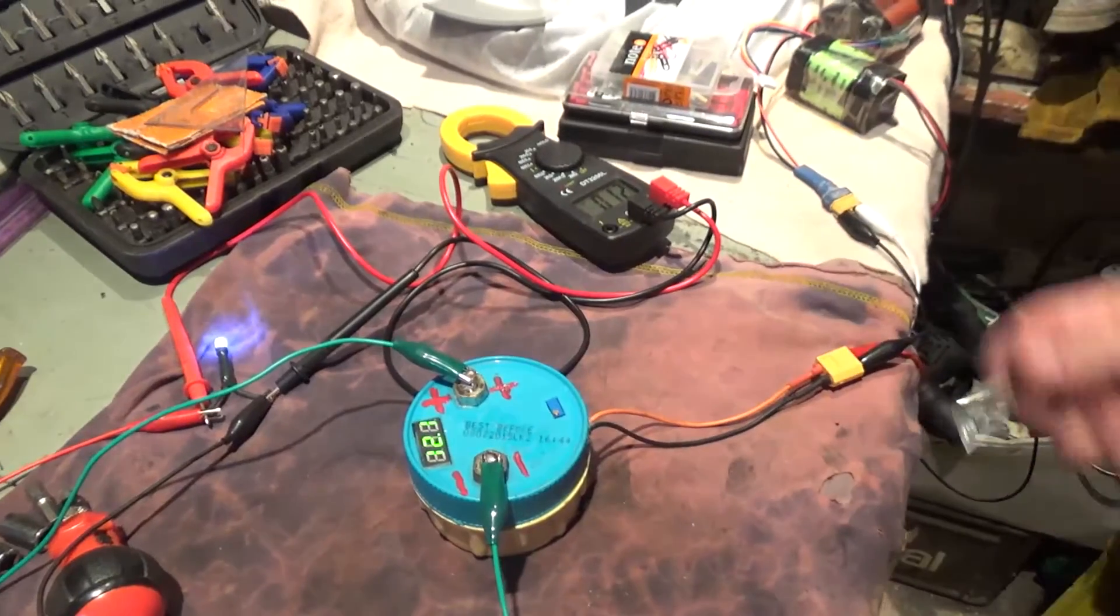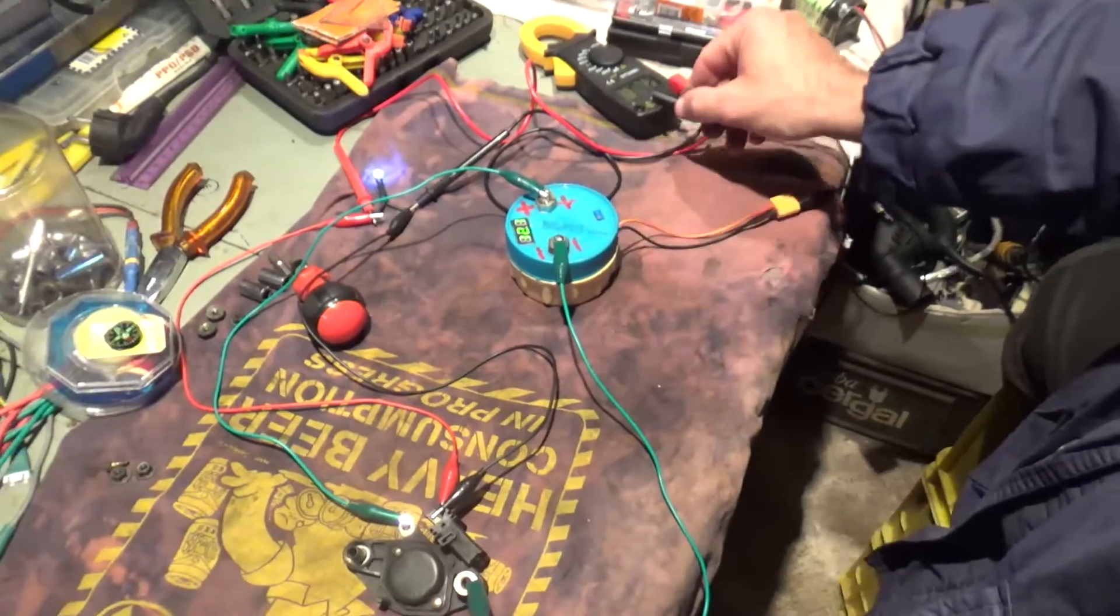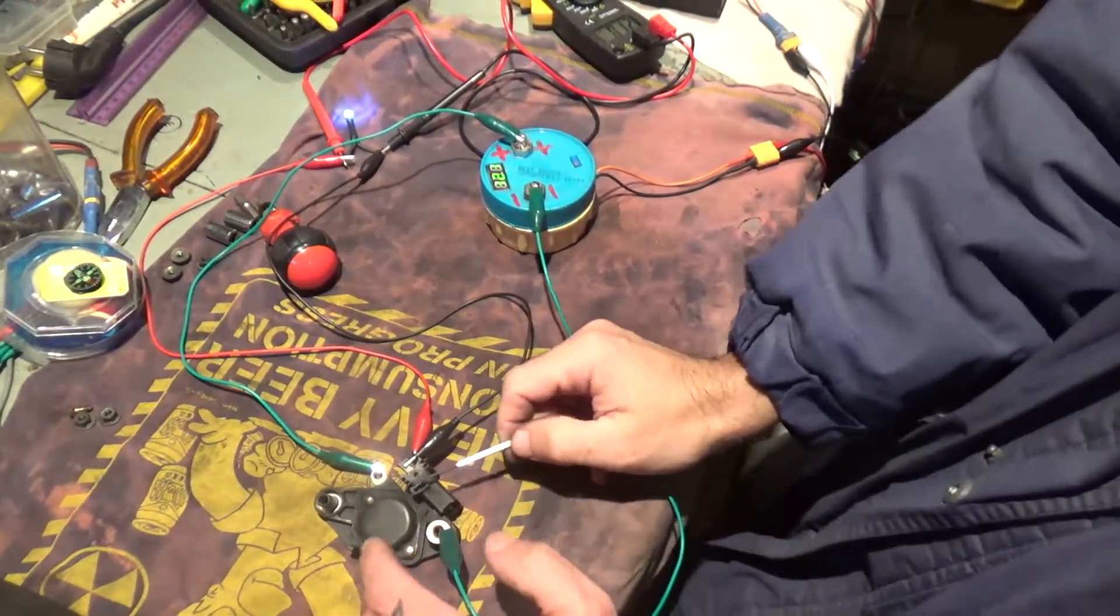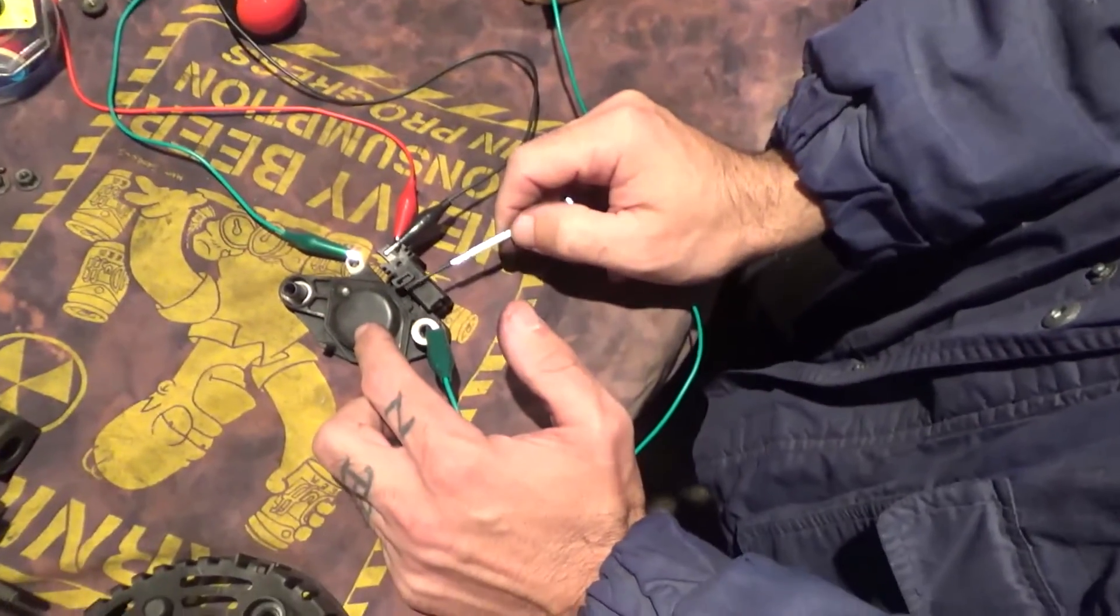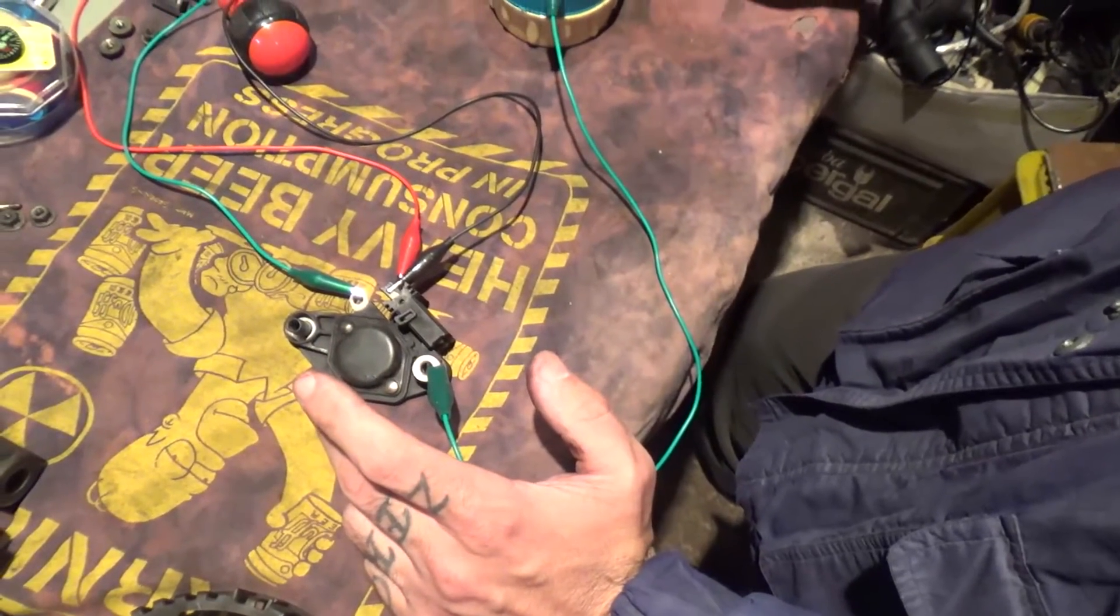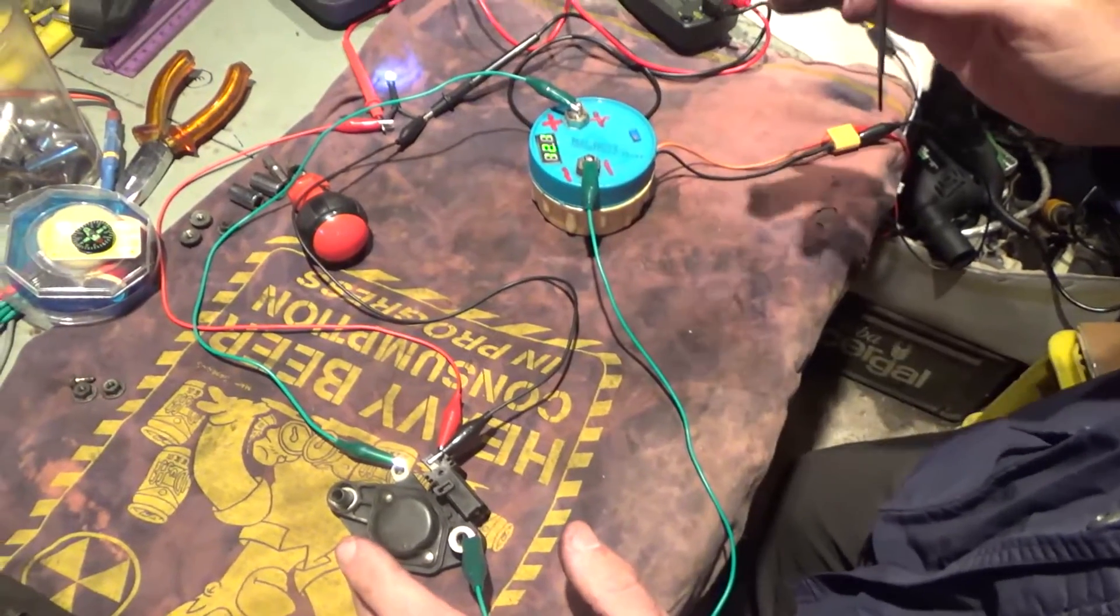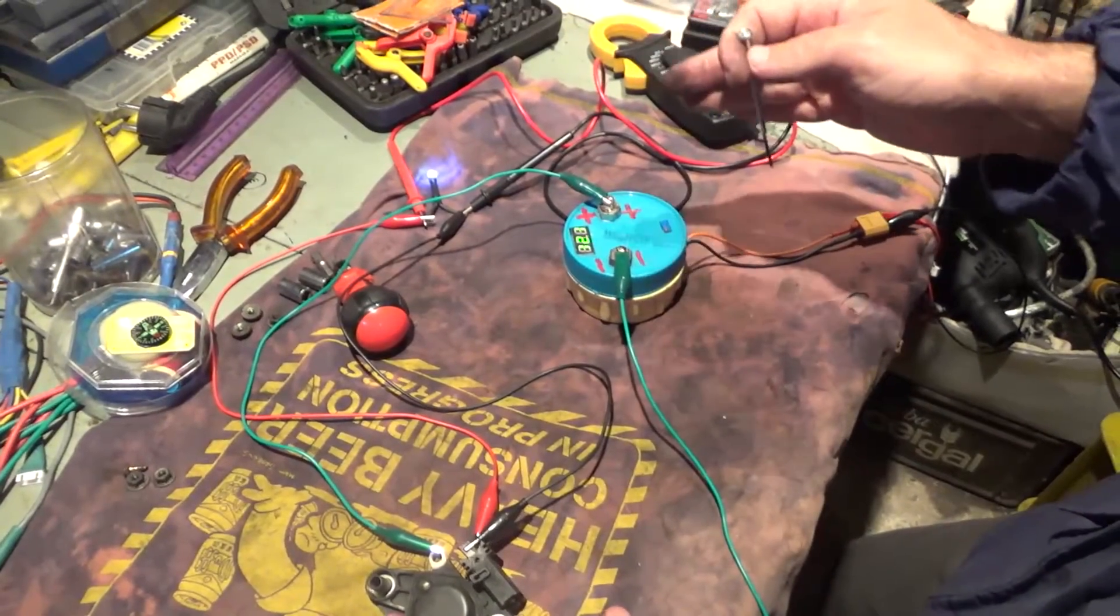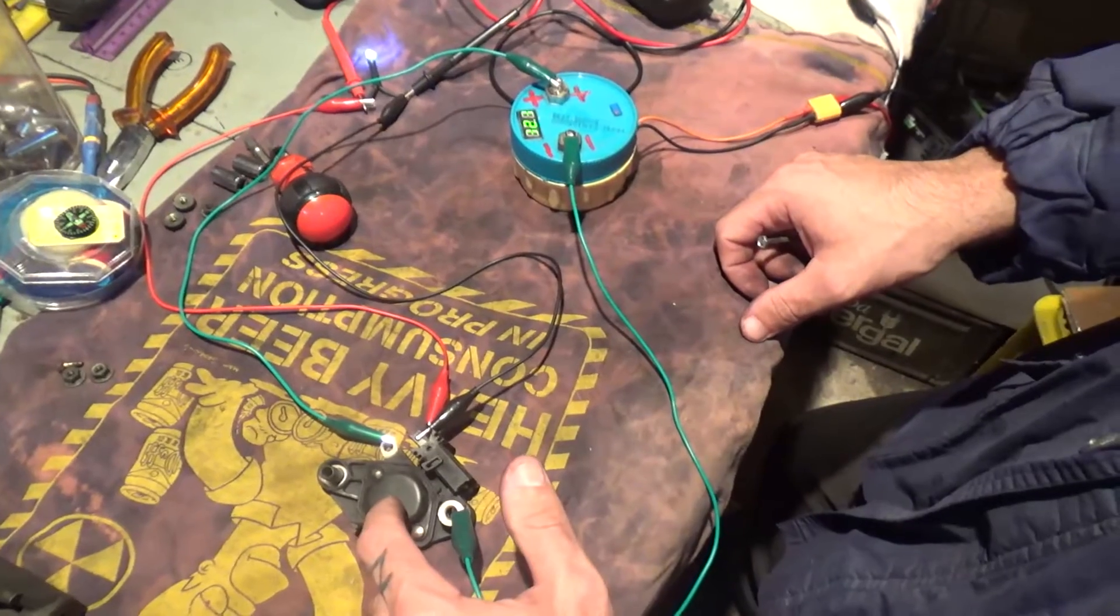Okay, 12.1 volts. Right now at 12.1 volts the bulb is on. What happens is that this is a 12 volt regulator and this usually works at 14.5. So if this is okay, as soon as I increase the voltage to 14.5 or above that, the bulb should turn off. And if it remains on beyond 14.5, this is in a short circuit and damaged.